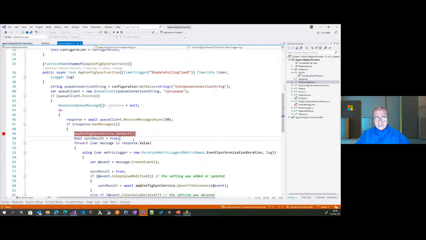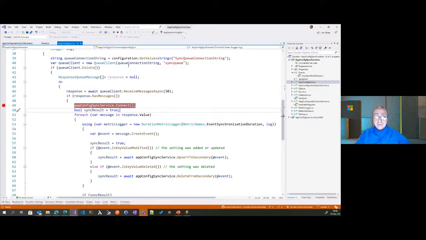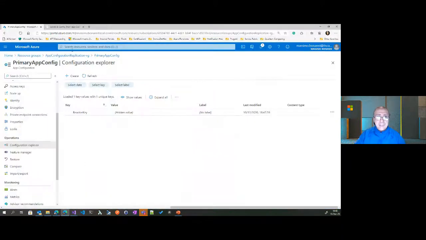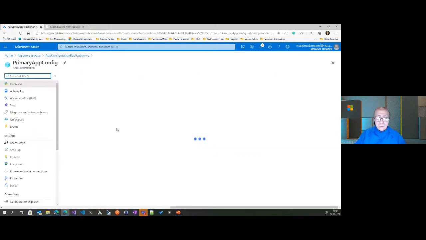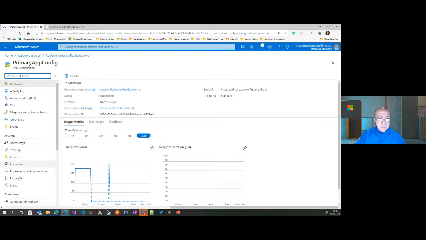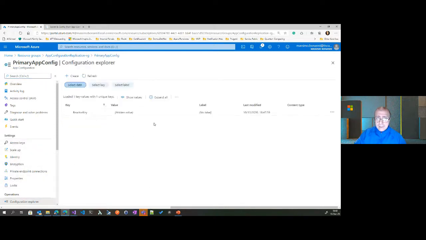Let me check. I need to check if I use the right connection string. Otherwise, I enable the function in the portal and I show in the portal it is the same. Yeah, probably I have some error here. Let me stop here. I show in the portal it is the same. So let me change this one. I don't know what happened, but it's not a problem. Okay, let me check. Remove this one.